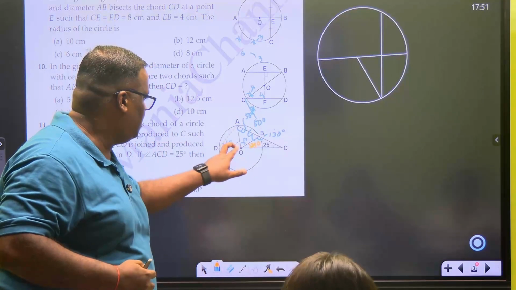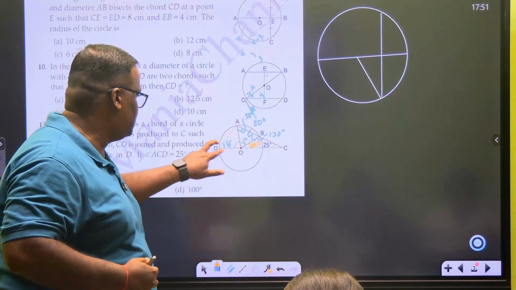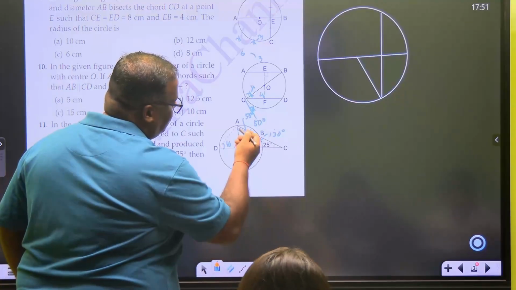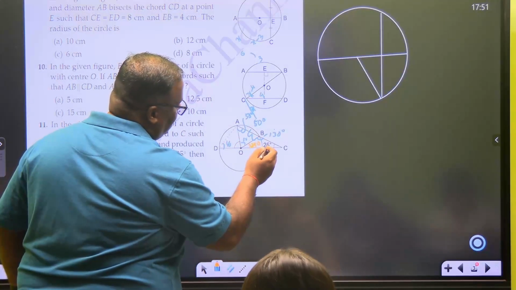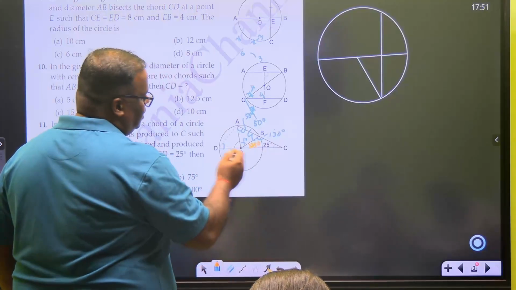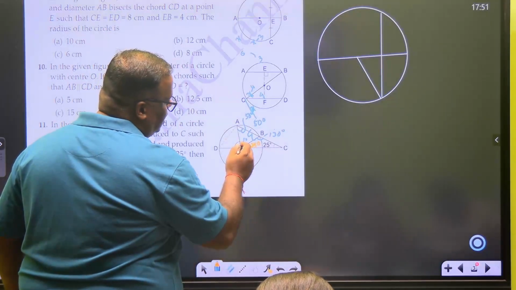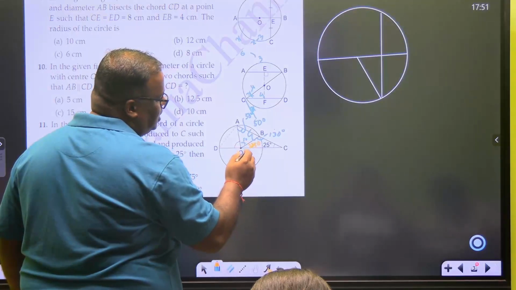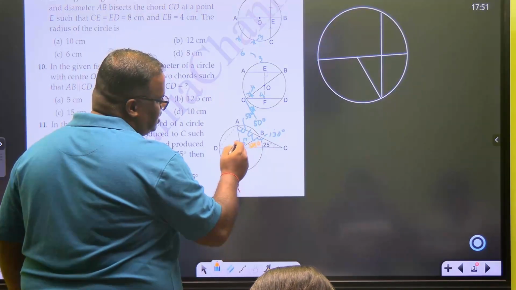Angle subtended by an arc at the center is twice the angle subtended by the arc at any point. Oh, you don't need that. Sorry. Now we have found out this itself. So this is 25. One minute. Till here are you fine? Is there a 55 option? This is 50, right? This is 25, this is 50. 25 plus 50 gives you how much? 75. 180 minus 75 is how much?